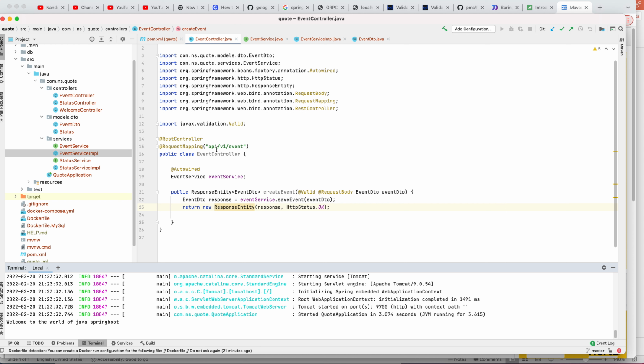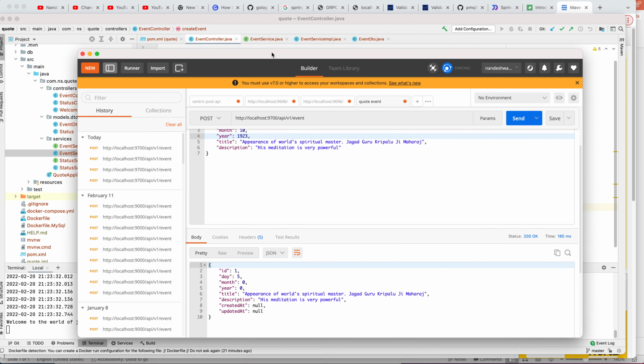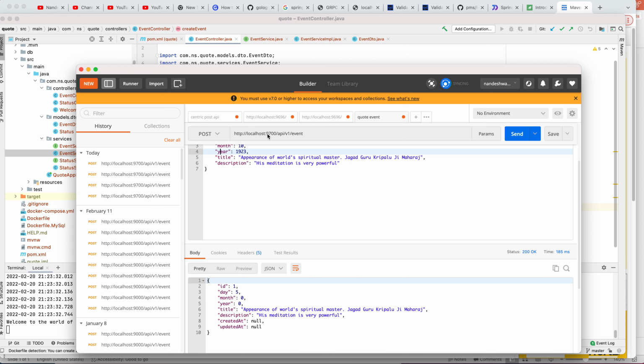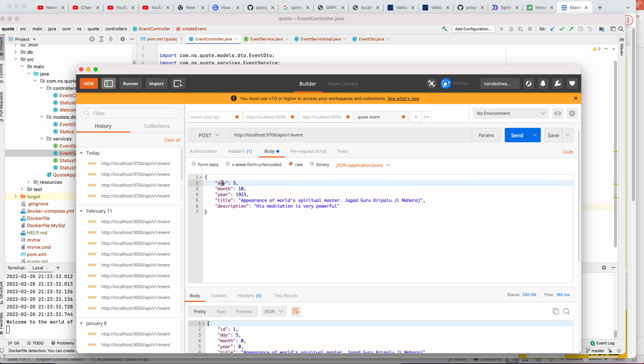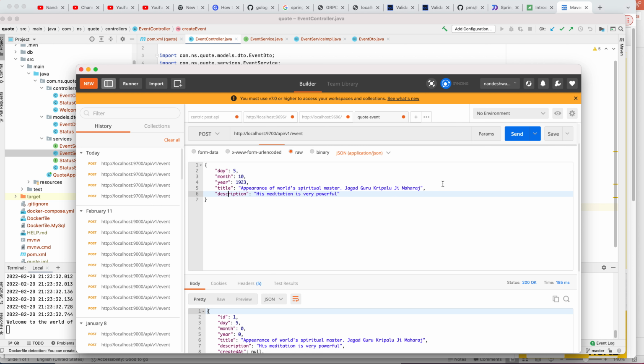So let's use API v1 event. I have already prepared similar data to what we used in our last video, and the only thing I changed is the port, 9700. Here I'm passing day, month, year, title and description, and if I send, it should return 200. Okay, so let's send once again.